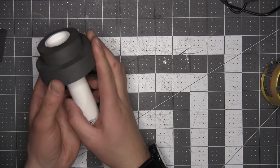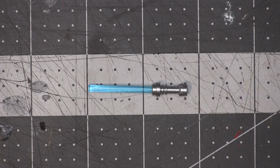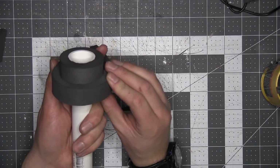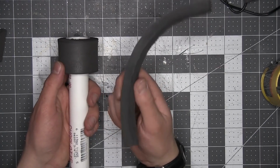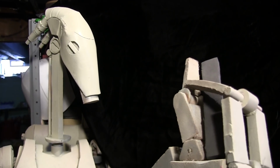Oh, is this too big? This might actually be too big. Let me check my source material. Yeah, wow. This is twice as big as it needs to be. Well, I'm glad I caught that now, but this is gonna come in handy later, so I'm gonna hang on to it just off screen. Or rather, I'll let my assistant hang on to it.